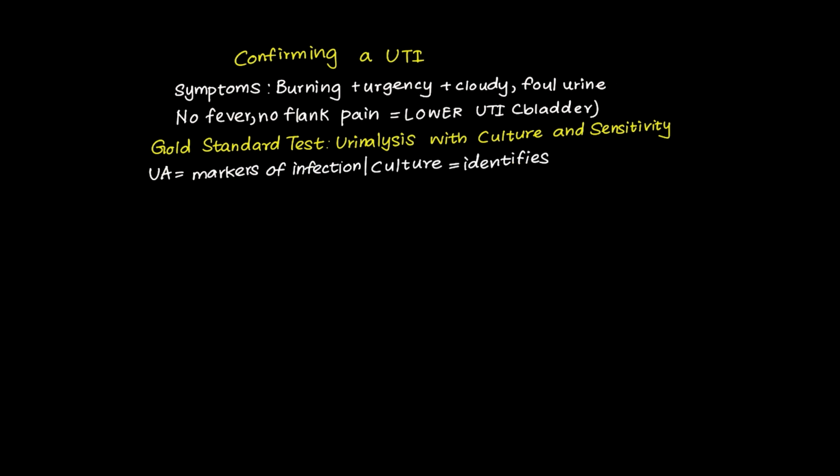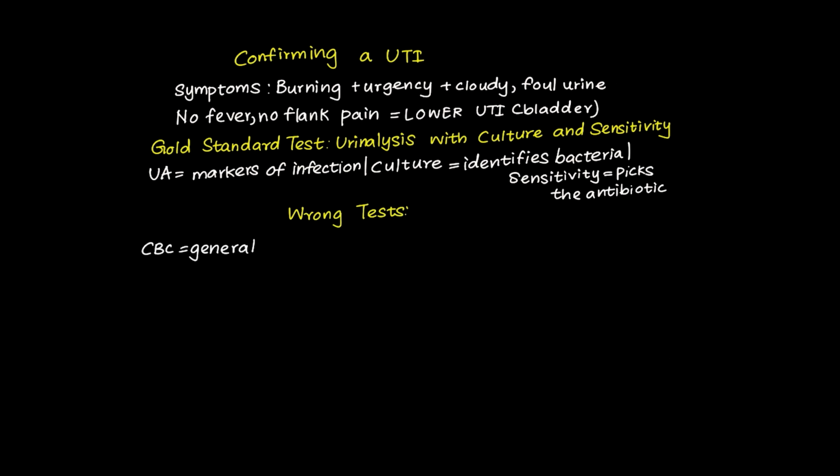The lack of fever and flank pain is important. It tells you this is a lower UTI, confined to the bladder, not an upper UTI like pyelonephritis involving the kidneys. The wrong options are diagnostic tools used for different situations. A complete blood count checks overall blood cell counts. It might show elevated white blood cells during any infection, but it can't tell you the infection is in the urinary tract or identify the specific organism.